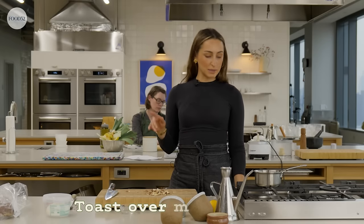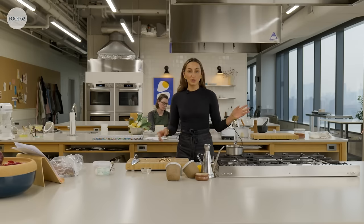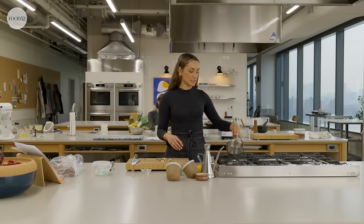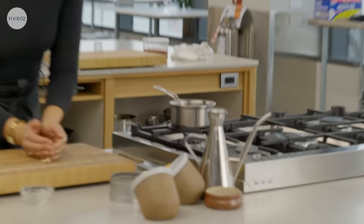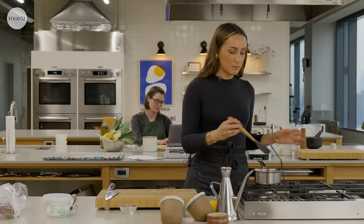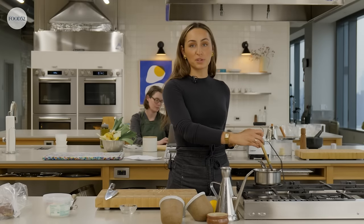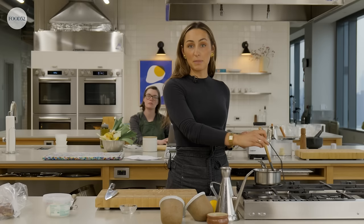So now over medium heat, I'm gonna actually toast these hazelnuts. So you could use a small skillet. I'm just using this because I like a small pan, or a pot, I guess. And I'm just gonna add all the hazelnuts, and we're gonna toast them until lightly toasted. But nuts is one of those things that's so easy to burn. Like I feel like you step away from the stove for like, I don't know, literally like a minute and they're burned.